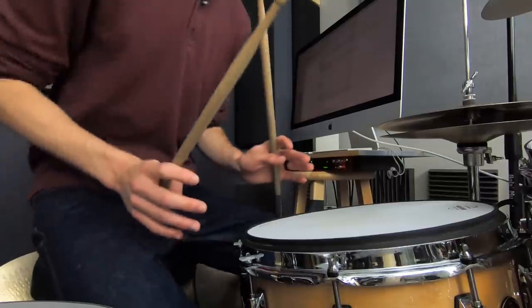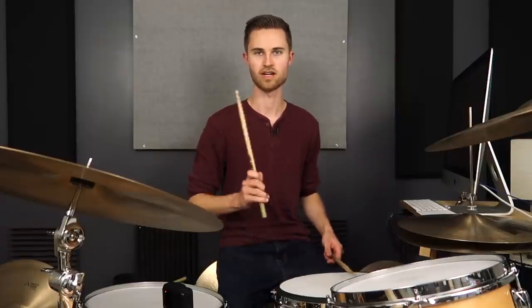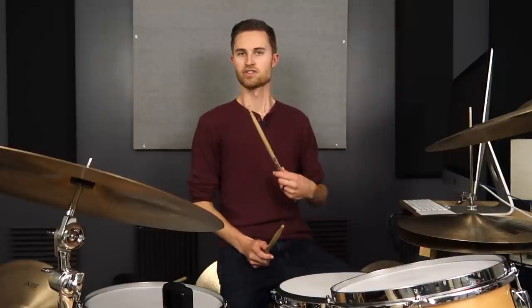So we're going to break this down to the bare bones basics. In order to play a successful double stroke roll, and in order to scale it in tempo, you have to make sure you're doing it well when you're going slowly. We don't want to just go right, right, left, left, right, right, left, left. We're just playing two singles followed by two singles. That's really no good if our goal is to go faster. So really what we want to do is start with the very bare bones basics.